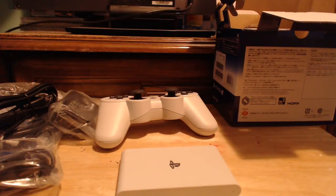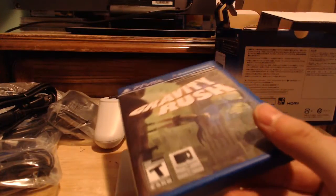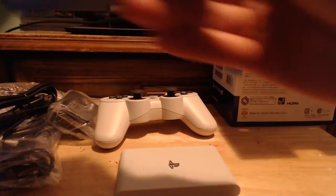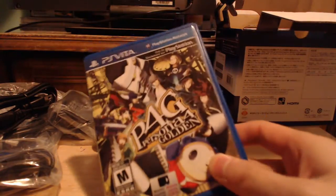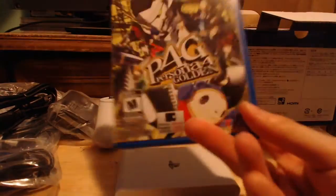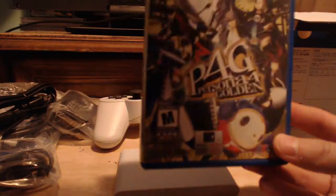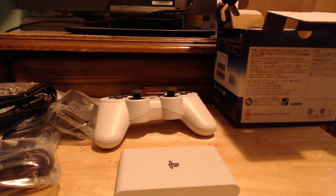You could honestly bring this to a friend's house and play PlayStation Vita games, though there aren't many multiplayer games on the Vita. An example of a game that doesn't work on the PS Vita TV is one that relies heavily on the touch screen — it's not on the list of compatible games. Whereas a game that doesn't rely on touch screen does work. You can probably call this the Persona 4 Golden machine — you can play it on your TV at 720p.